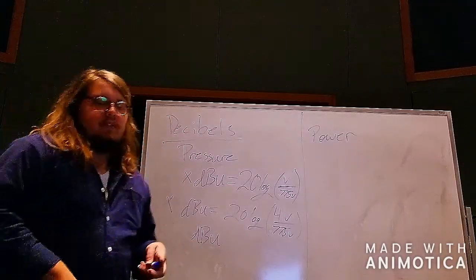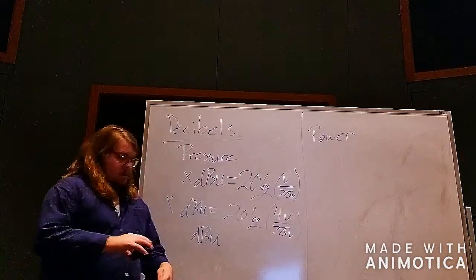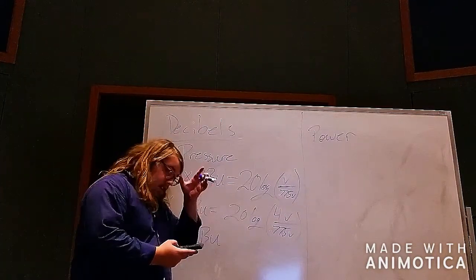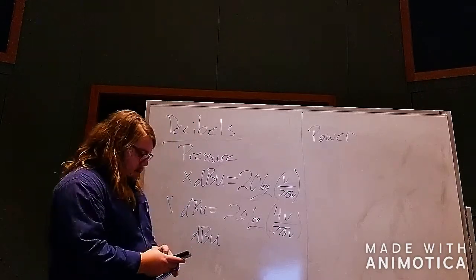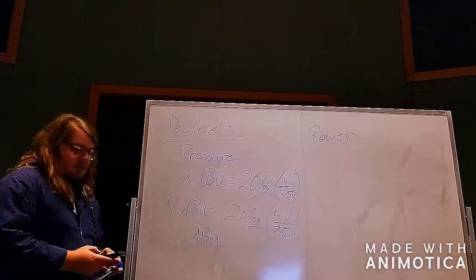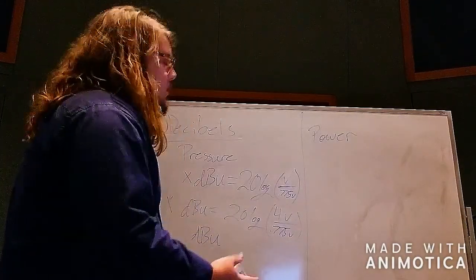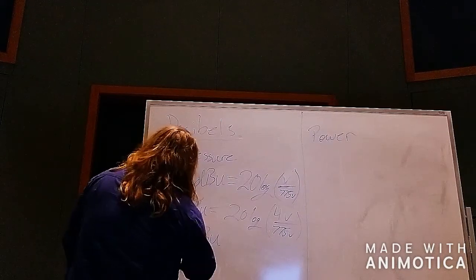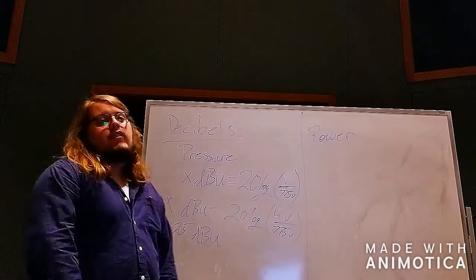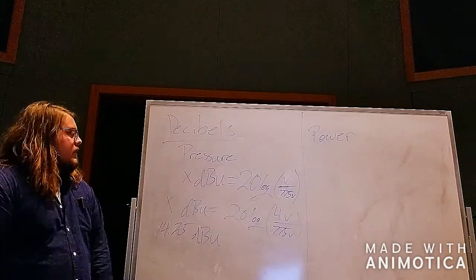So if we do that one now, that's a little bit less easy because there's not a 1 here, but still pretty straightforward. Just divide 4 by 0.775, take the logarithm of that, and multiply it by 20. Okay, so we have 14.21 dBu. That's our final answer there. Okay. So that's the pressure side of this.